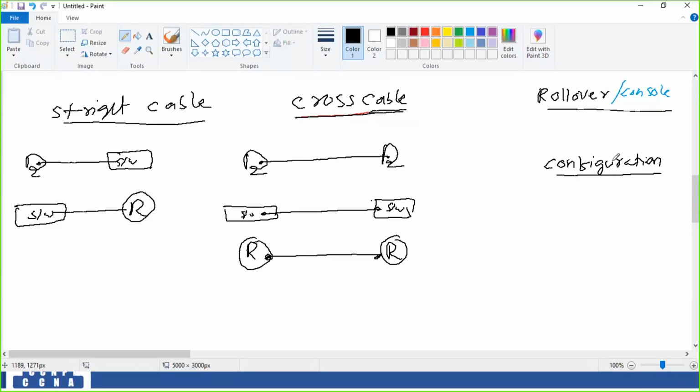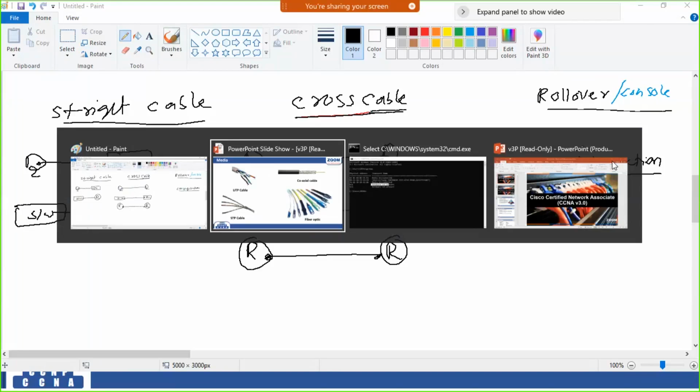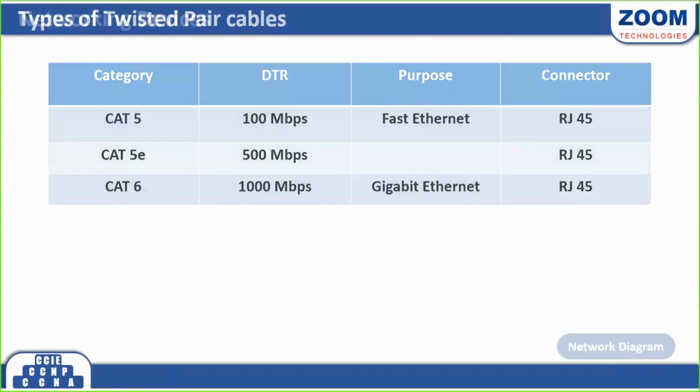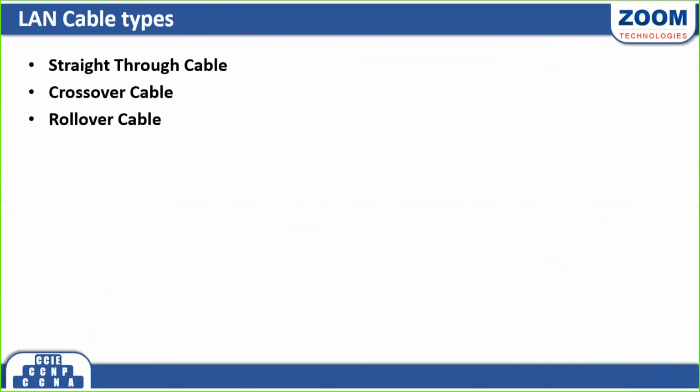No need to identify it actually, because now we have patch cords available. With patch cords you can use any device to any device, no problem. But the standards are this, just to understand. Initially we didn't have that much intelligence in devices. Now all hardware and software is upgraded, so we have one common cable we call a patch cord, which can be used for any device to any device. No need to identify it actually. But of course, for basic knowledge, you can identify a straight cable and cross cable by seeing the color coding.